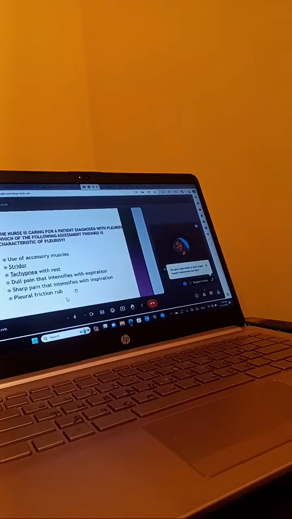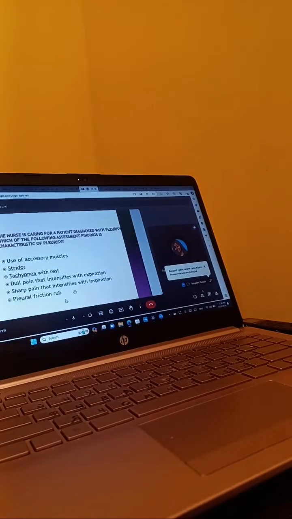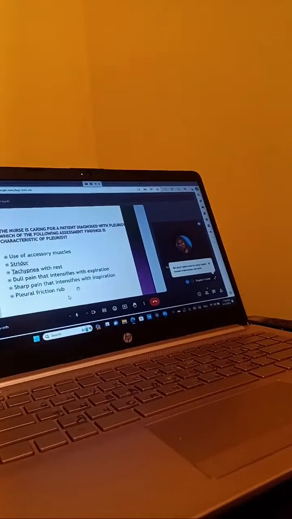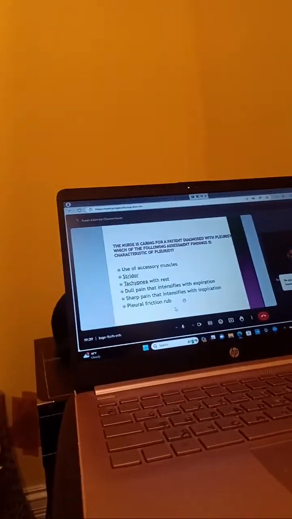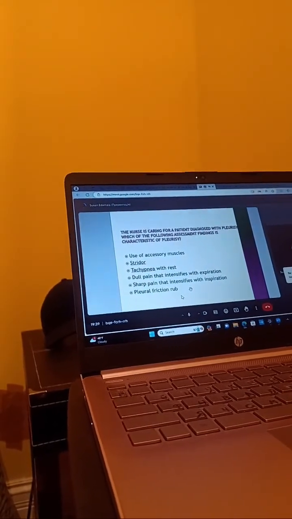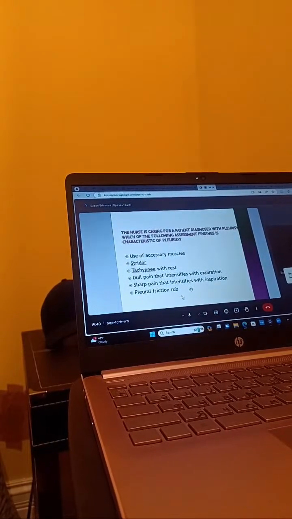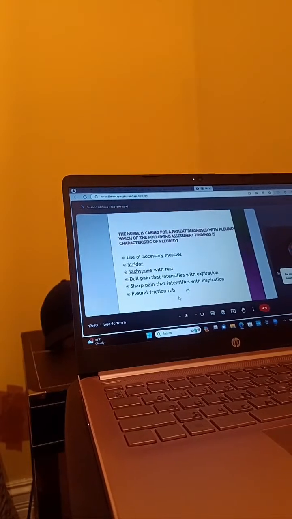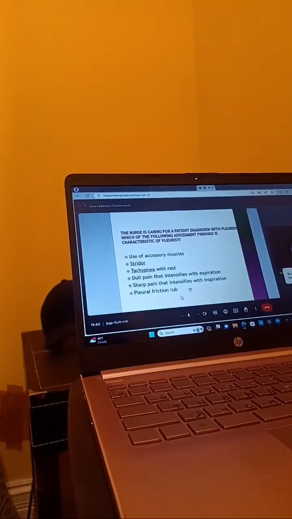Remember, I told you about the pleura, the layers, the external and the internal. These two rub because there is less surfactant. Between the two layers of the pleura there is some liquid that makes them glide smoothly during inspiration and expiration. When the surfactant is not enough, there will be rubbing, and because of the inflammation it's thicker, so it causes severe pain when they breathe.